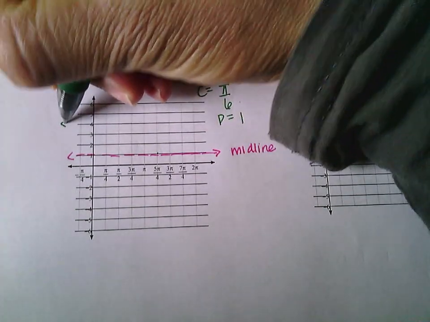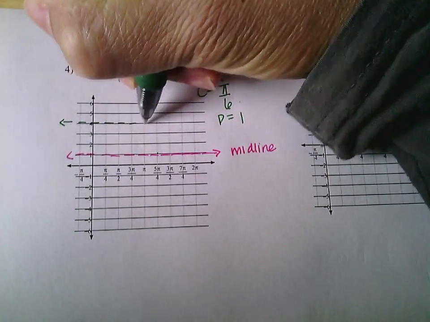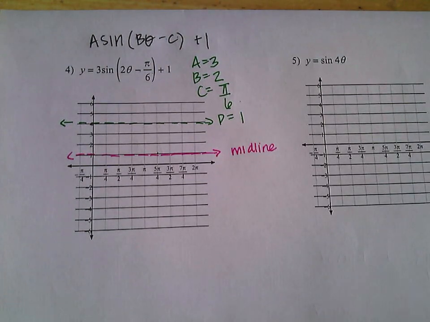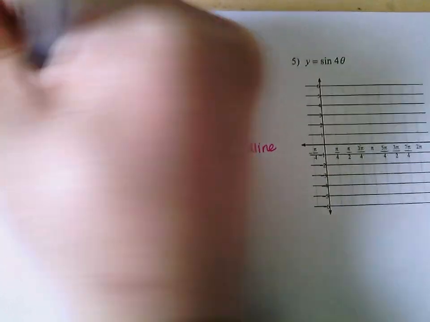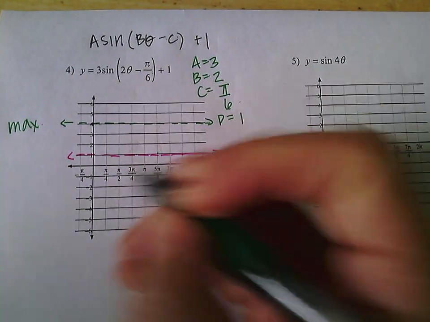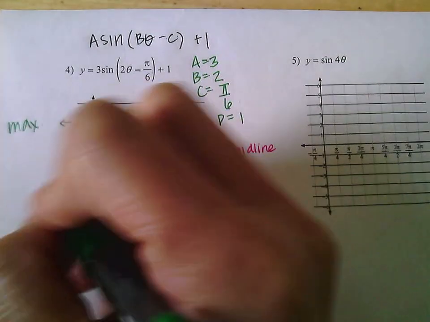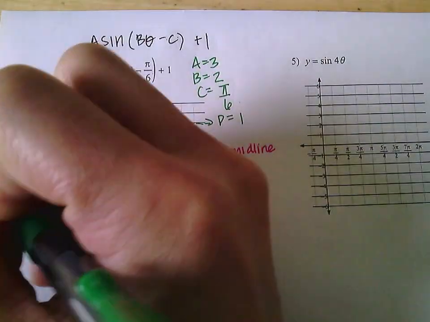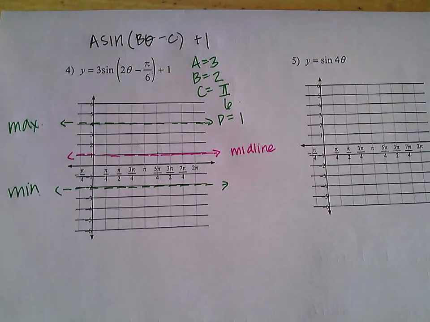And so you know the top of the sine graph is going to reach this line, which is your maximum. You're going to go from the midline, this time you're going to go down 3. So 1, 2, 3. This guy right here is going to be the bottom part of your graph, and that is the minimum. So you always want to draw your template of where your graph is going to be sandwiched in between. So now we're going to go ahead and find our phase shift.